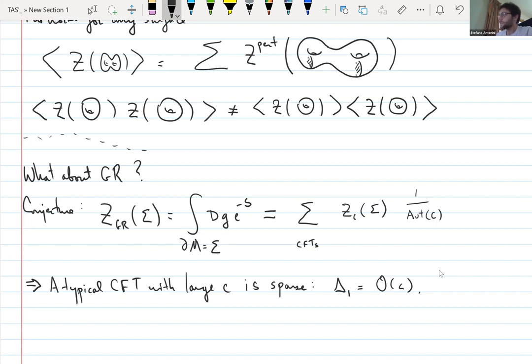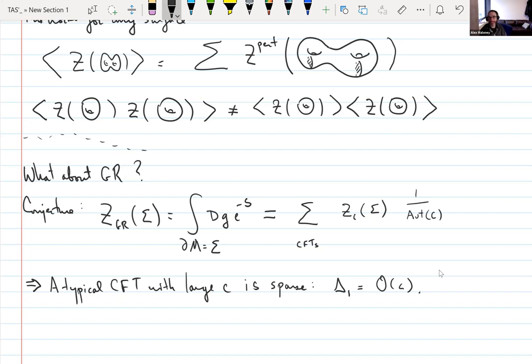I have a couple of quick questions about this last part. The first one is why we expect GR to be an average over all CFTs and not just an average over, again, a particular class of CFTs. I think the intuition is that the less that you fix about your theory, the larger the space you should average over. Think about statistical mechanics. You fix some macroscopic variables and you average over everything consistent with those macroscopic variables. What is the data that is used to define a theory of gravity? It's an AdS radius, a Newton constant, and a single dimensionless ratio. That is the Brown-Henneaux central charge. What is the symmetry group of that theory of gravity? It's the Virasoro algebra. Hence, average over all things with that algebra.